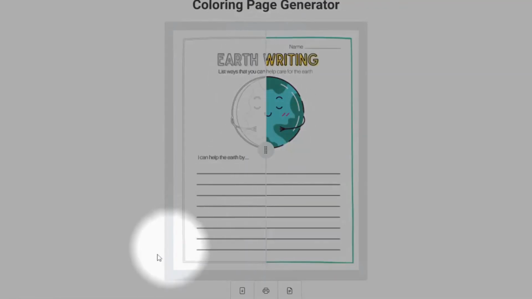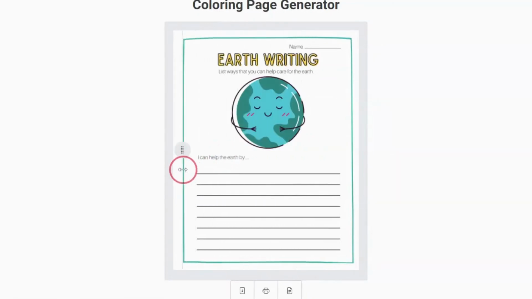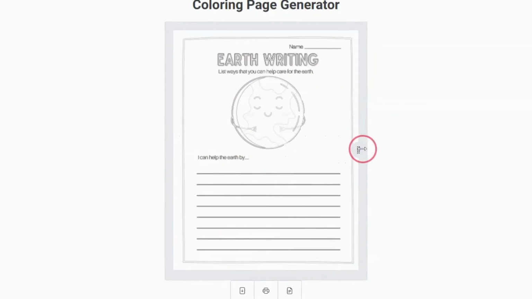As it's loading, as you can see, it processed through what I had put. So if I drag in the middle, here I can see the difference, which is cool. And then if I wanted to download it, I can download to my computer to save it forever, or I can go ahead and print it and it'll come up with a print friendly image for me to download and have. But because I have the PNG, I can go ahead and just download it from the PNG. So right here it is.